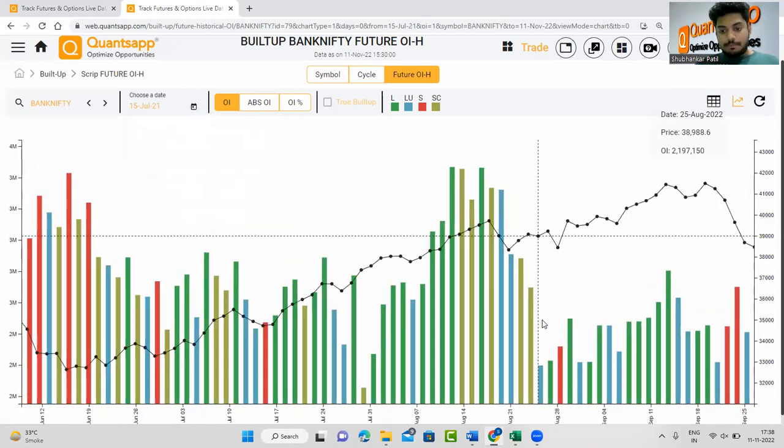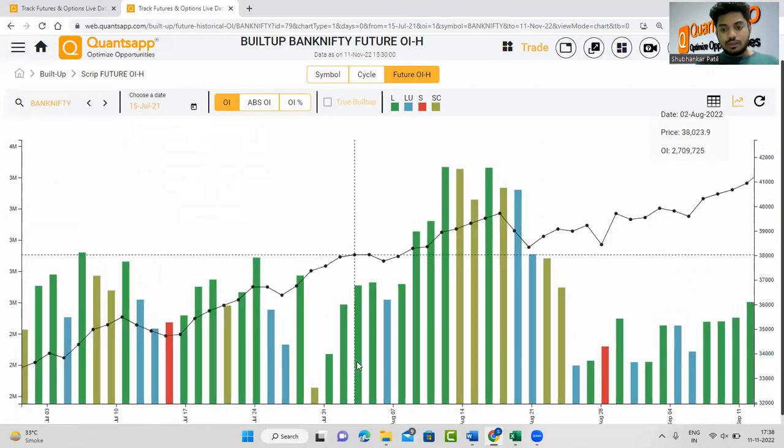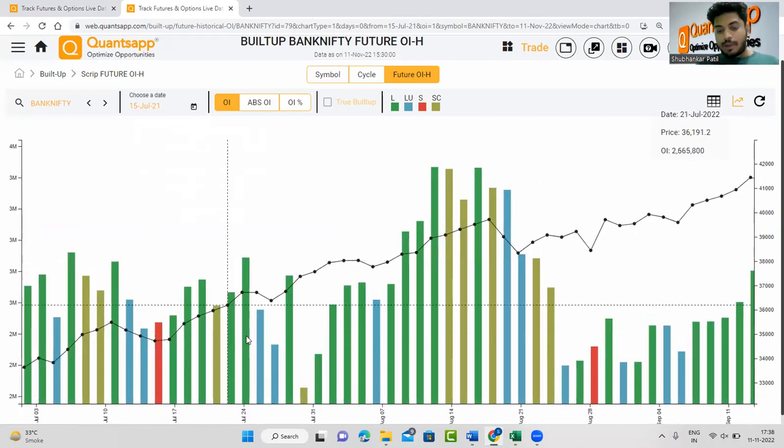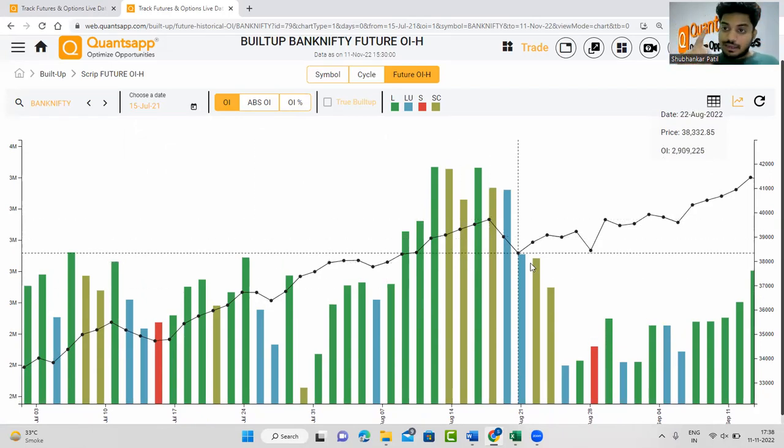So if I just want to show a bit of historical data, just look at this. What has happened in Bank Nifty? See, long pullbacks happening, long pullbacks happening, long pullbacks happening. One or two shorts will always be there, but that is fine. If you see net, if the data is on the long side and there are pullbacks happening, these are the dips which should be capitalized on.